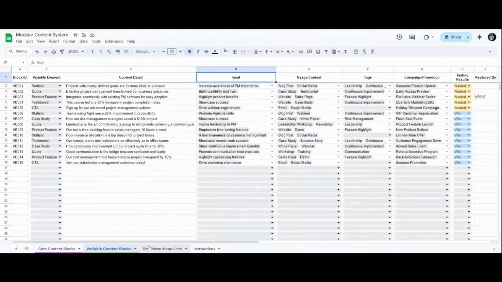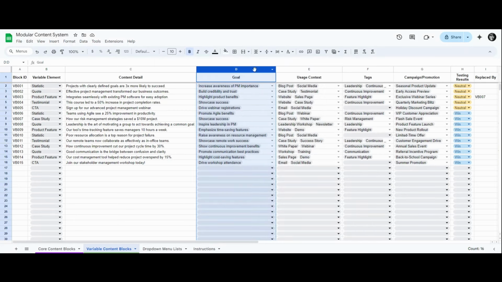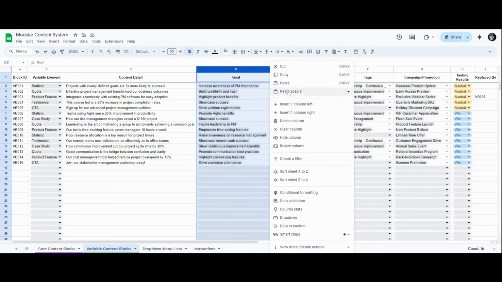Now, if you want to look for a particular piece of content based on goal or testing result or tag or any variable within these columns, you can easily do that by just clicking at the top of the column on the icon, and then you can create a filter, or you can sort alphabetically, ascending or descending.